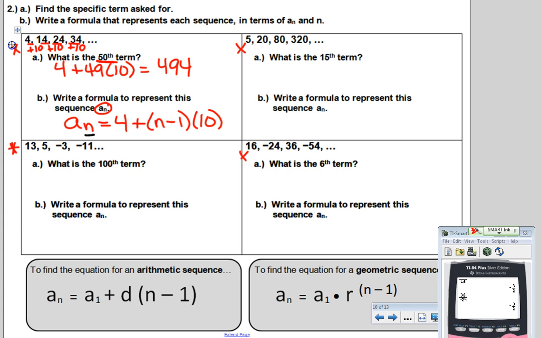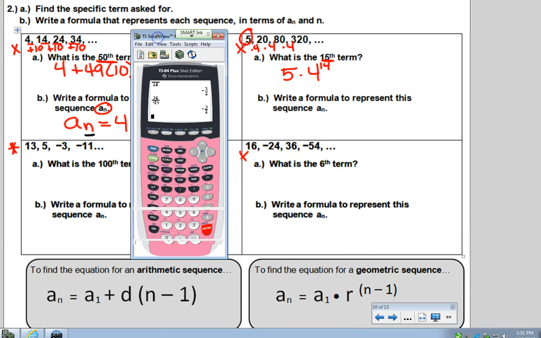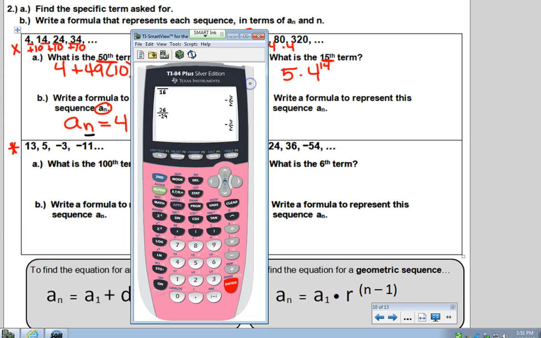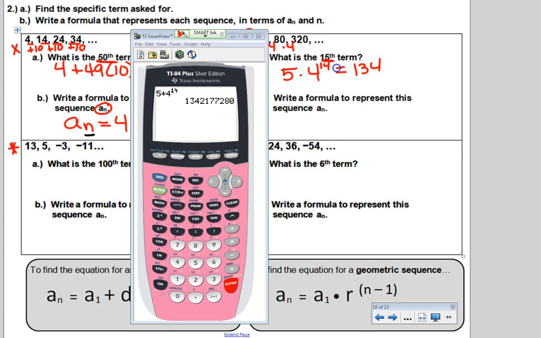All right, top right. From the previous page, we know that this is times 4. So what's the 15th term? Again, starting from our home base number, 5, we know that we're going to do times 4, times 4, times 4, and times 4. If we have 15 numbers, we know we're going to have 14 fours being multiplied. So that would be 4 to the 14th power. So, pretty big number.